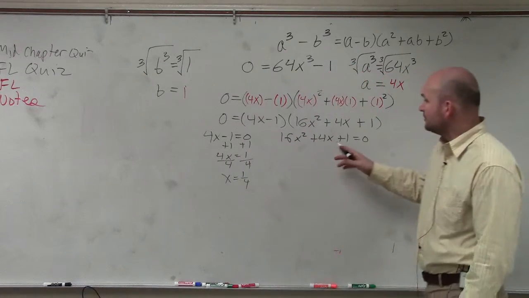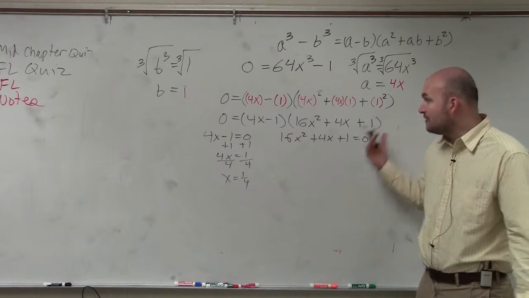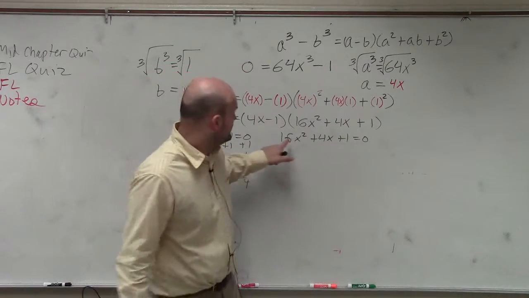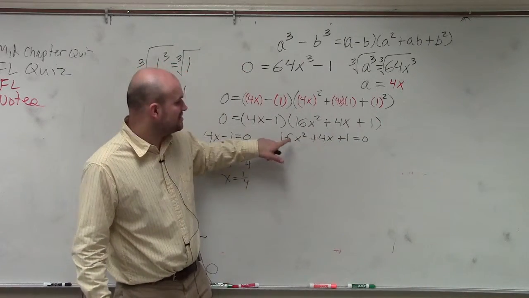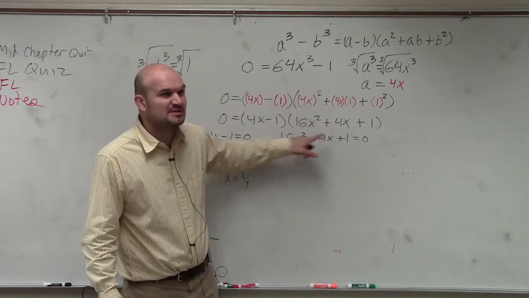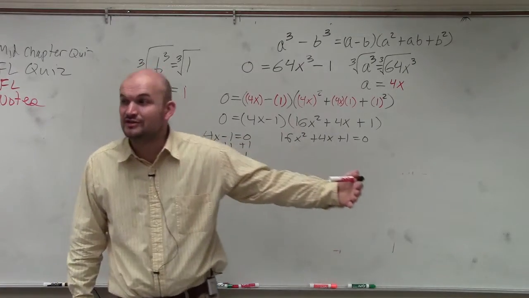This one's a little bit more difficult. We have a quadratic set equal to 0. Now, first thing I want to do is see if I could factor this, right? What two numbers, if you did your a times c, multiply to 16 times 1, but then also add to give you 4? Is there any two numbers that multiply to give you 16 but add to 4? No. So guess what? If we can't factor it, there's two things we could do.